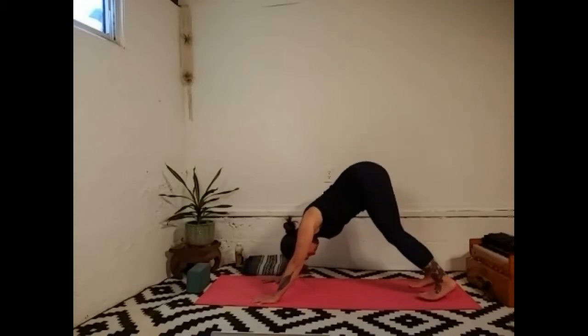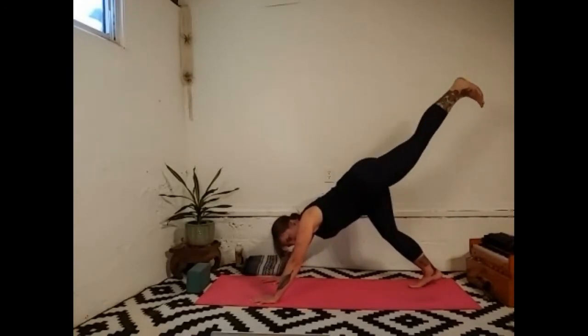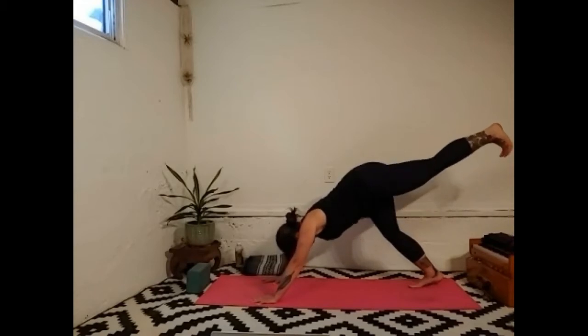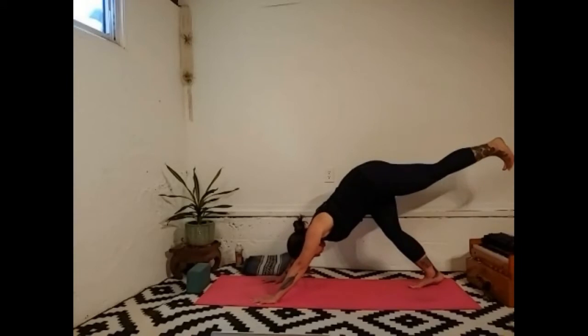Take an inhale, float the left leg up towards the sky, and just like we did on the other side, I don't care so much about how high you're getting this leg, but more so that you're engaging the left bum cheek, and the pinky toe on that left foot is rotated down. And as the left heel rises up, the right heel is rooting down. And then see about recruiting lower abdominal muscles, so lifting the pelvic floor to broaden through the low back. And then wrap the triceps back as you press your hands down and forward.